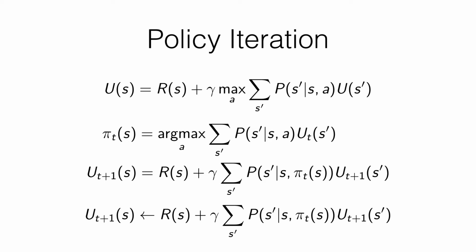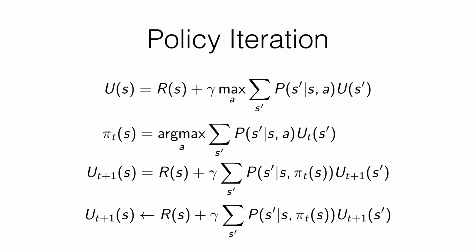Instead of updating the utilities by solving the equations, which is a cubic time operation in the worst case, we could just iteratively try to solve them with essentially a value iteration algorithm where we don't do the argmax, we just assume the policy is fixed. So we can run this iterative algorithm until the u's converge, and then update pi. Or we could run it a few times, whatever our time budget allows us. We run it for as much time as we have available, then we update pi. Or we can run it just once and update pi.